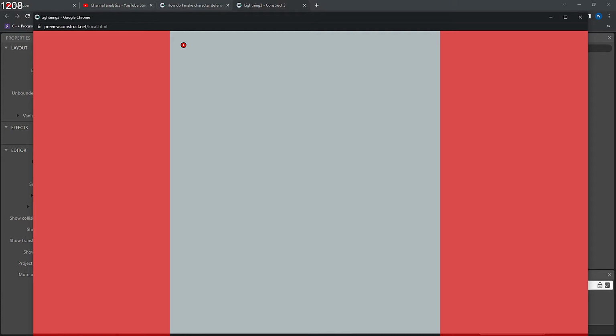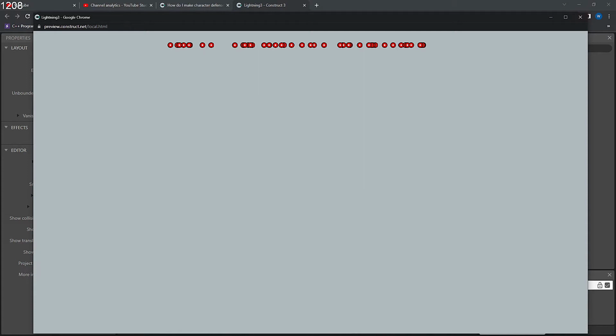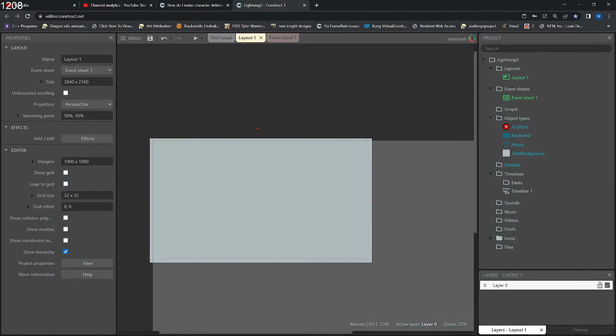And I can mash spacebar over and over again, and it'll continue summoning new ones, so we can see the zone in which they can spawn here. And as we can see, we have this blank area in the beginning and at the end here, and they can spawn anywhere in the middle, and then they're just sitting at this fixed 50 pixel range. I can move that up higher if I want to, but I just wanted to be able to see entirely where my first one spawned.